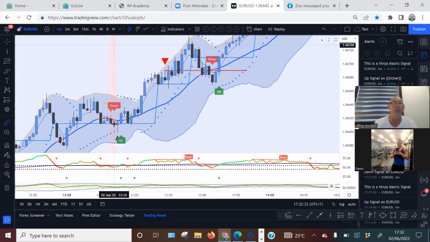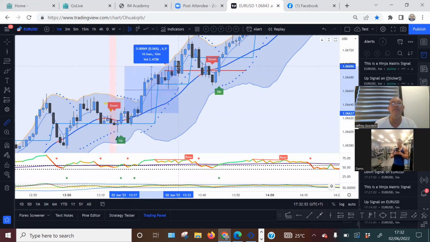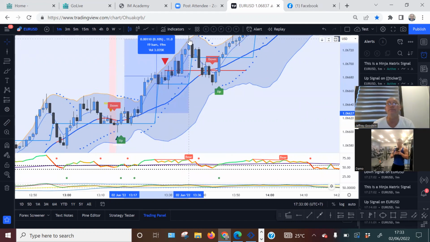So the next one, blue background, we get that there. That's going up. Now, when you see that up, down, you might see a bit of consolidation. And I think these bands are actually quite narrow. See that there? But let's just focus on that there. Let's see, I take that entry there. It does come down a little bit, just 1.5 pips. But do we get 5? Yes, we do. We get more than 5, and then eventually we get more than 10. So that's 8 trades, 8 wins.